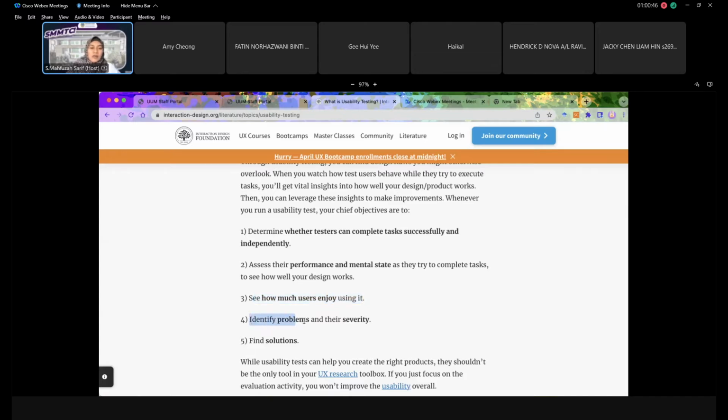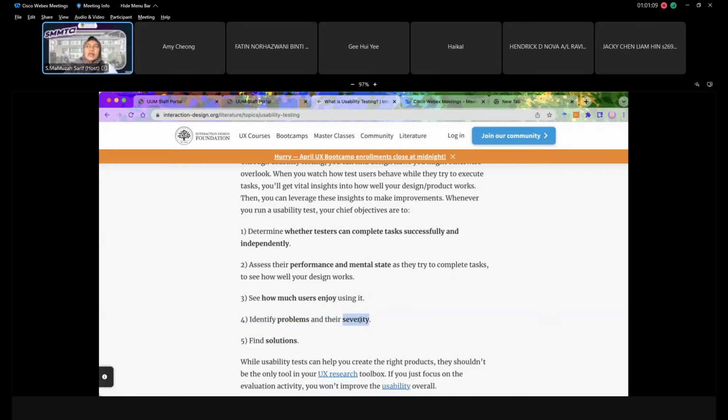Number 4, identify problems and their severity. This one is similar. In user testing, you look at things that cause hiccups in their progress, and then you should rank their severity. Say you manage to engage with 5 respondents. Severity can be ranked.